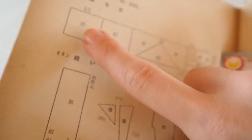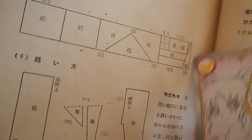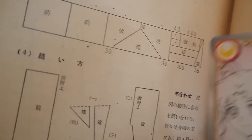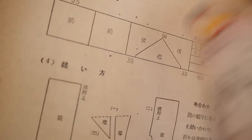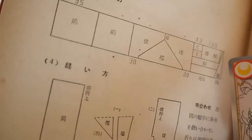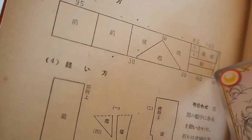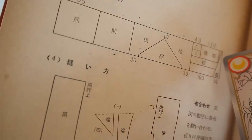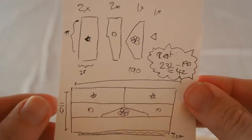Also, while I have the length of every single fabric piece here, I do not have any width here. And because I know that mompe were made of former kimono, I am going for a kimono bolt width here, which is 36 centimeter, I think I will go with that, because that was a very common width in history for kimono bolts. And because my fabric has a width of 110 centimeter, I made a little sketch to calculate how much I would actually have to cut out.